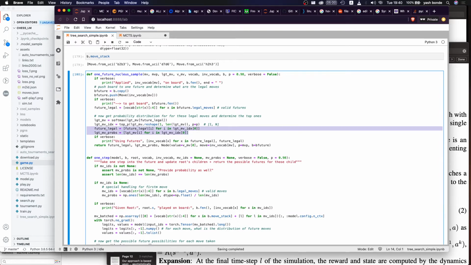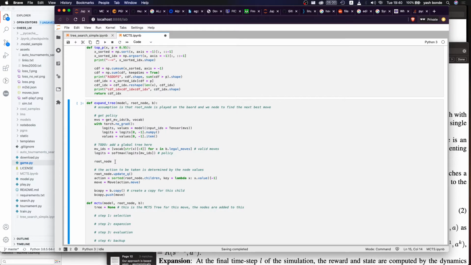So what that means is, for logit, move in zip of move IDs, logits, move IDs.